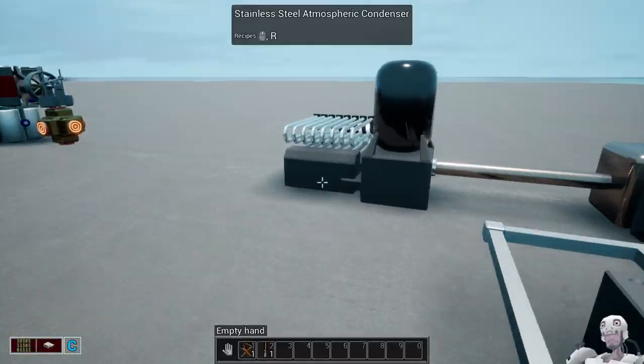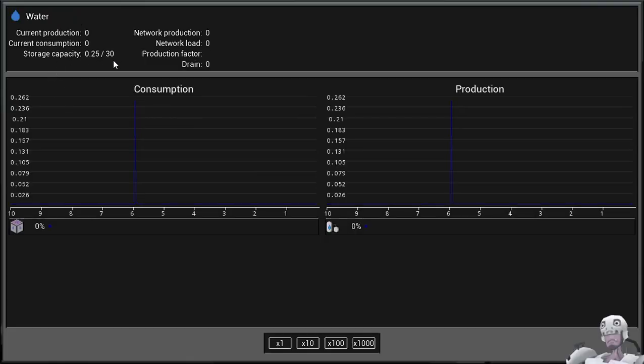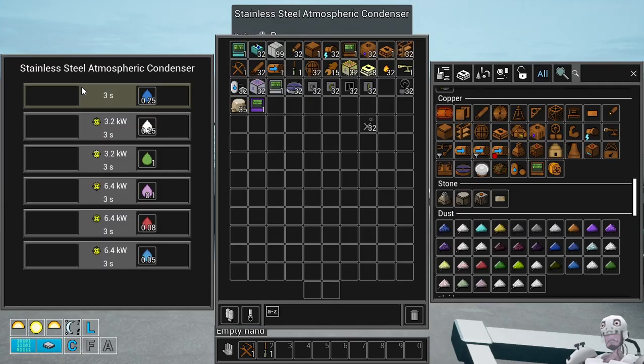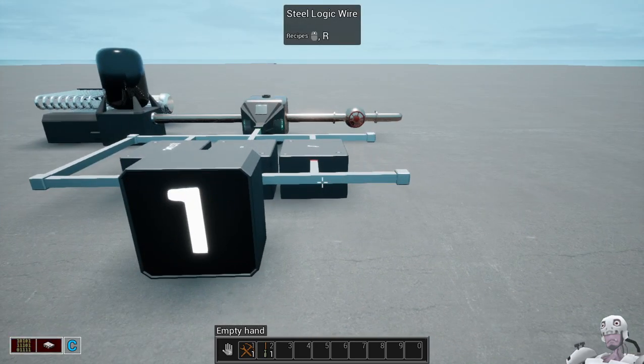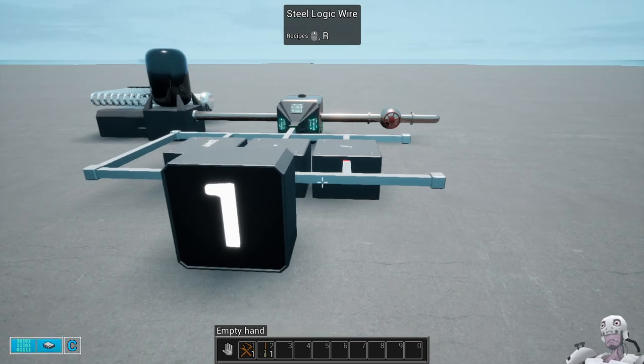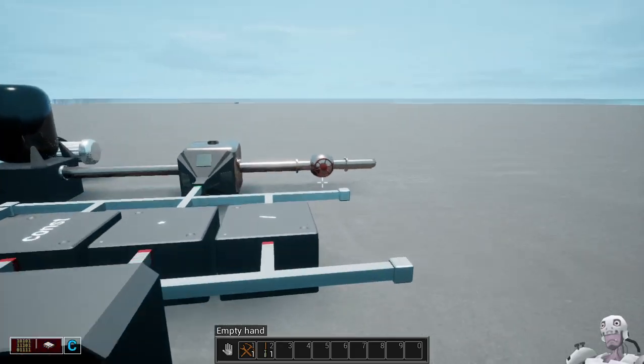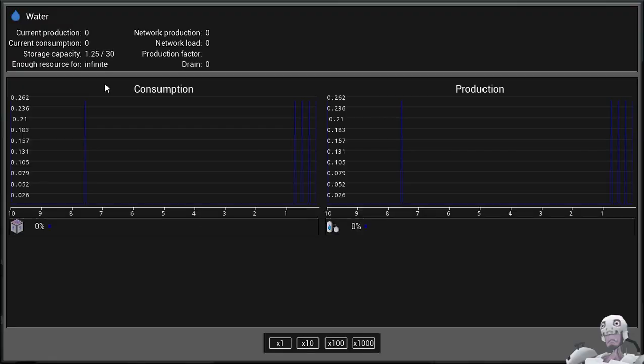Zero, because the capacity is 30%, so this is not even 1% of it, I think. But if you let this keep running, it's going to start rising. Now I have 1%, 2, 3, and so on.